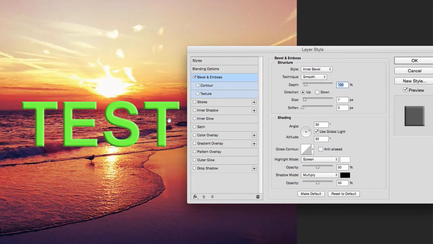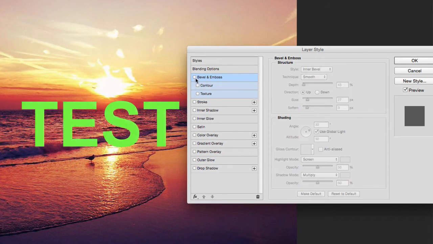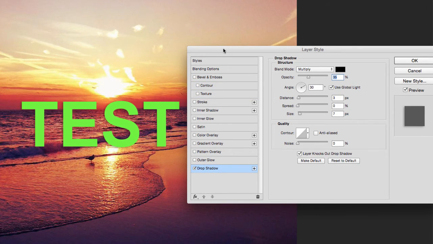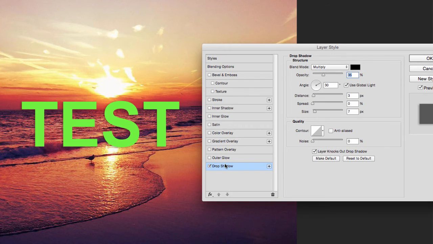So bevel and emboss gives this sort of fridge magnet effect, and you can change the size, you can soften it, change the depth of the shadow on the text, so you see that. But what we're going to go for is to click on drop shadow at the bottom here, and you can see automatically that it's applied this slight drop shadow effect behind the text.